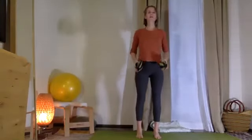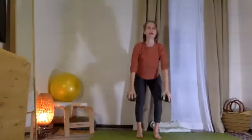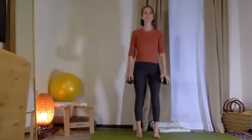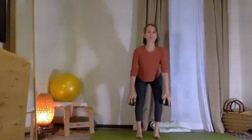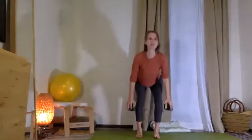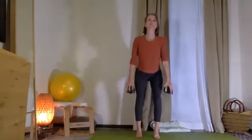And from here, move the thighs back. And we'll just feel the weight stay right under your shoulders for a moment. So the thighs move back. And we'll stand up nice and tall, thighs back. And now, you've come up. Good. We'll take another three.